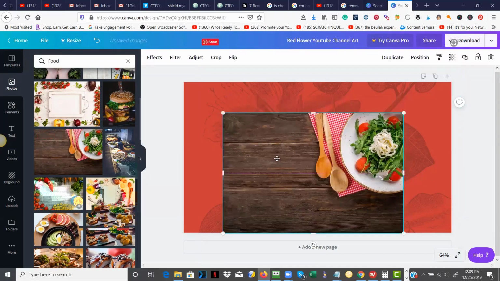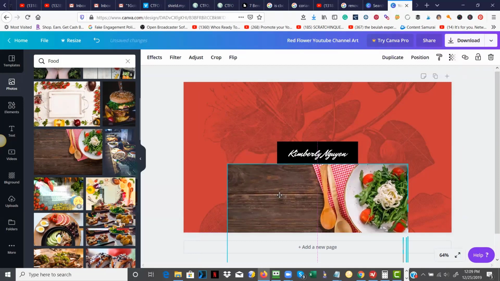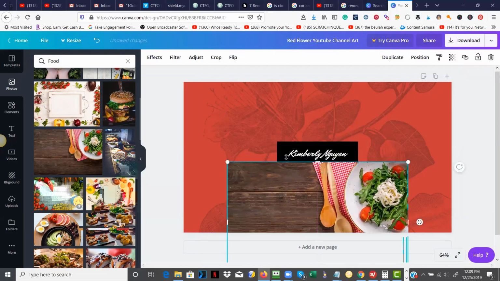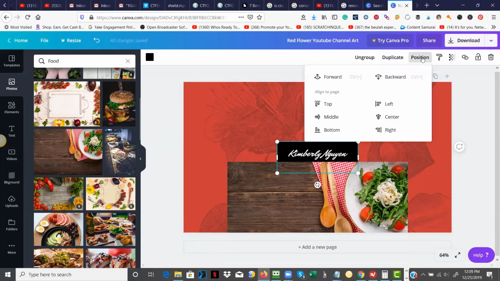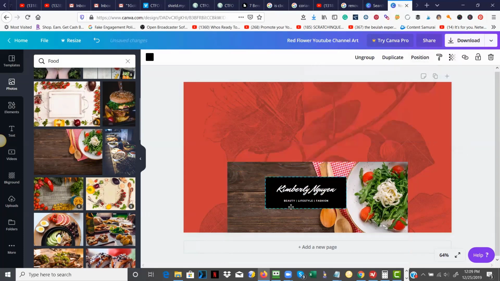Then I want to be able to bring this forward because I do want to put something on top of the image. So I'm going to click on this, and right up here, it says position. You can make it come forward so it'll be over the image.